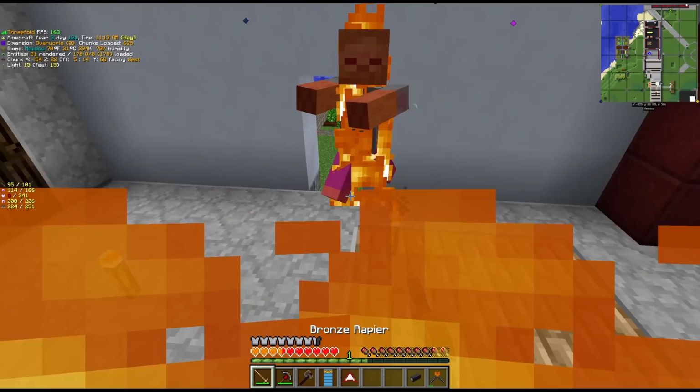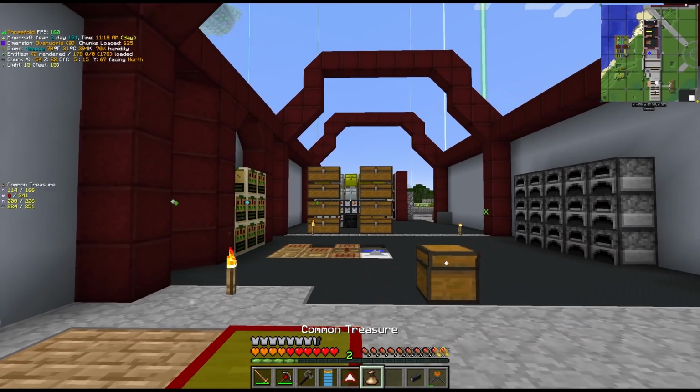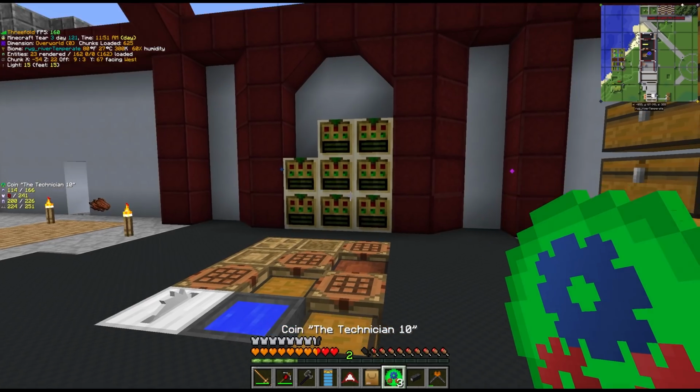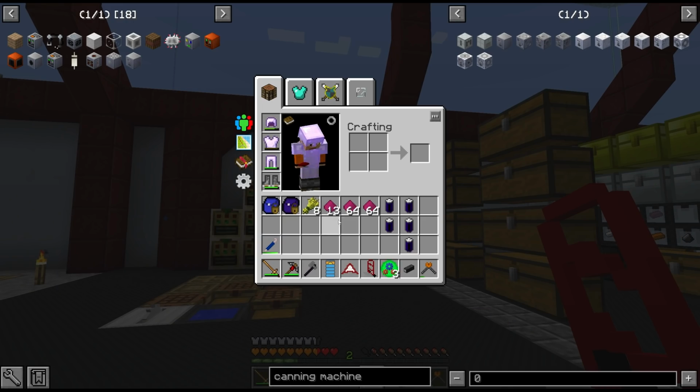There's also our quest. Oh, we got a treasure. Some gold coins, yeah, I'll take that. And we got a loot bag here for our cannon machine. Let's see if we get lucky. A dolly. Actually, that's not bad.